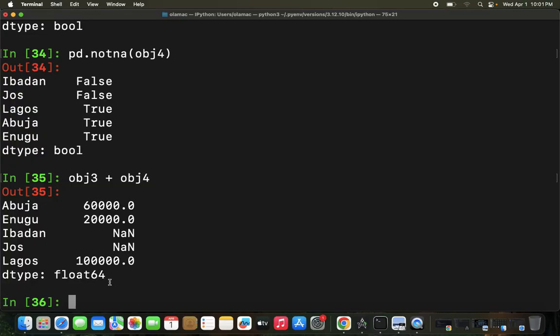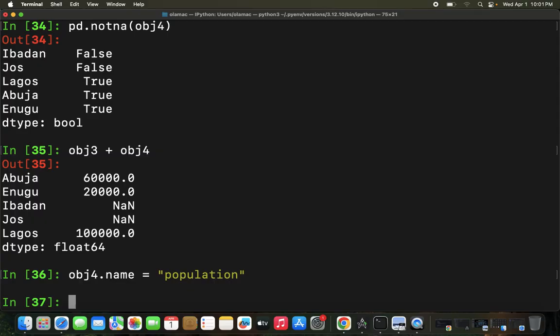Okay. We can also do something like this. We can have a name attribute, and this name attribute integrates with other areas of pandas functionality. For instance, we could have obj4.name, and let's say we call this population.